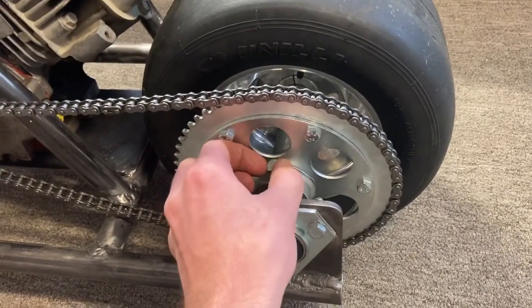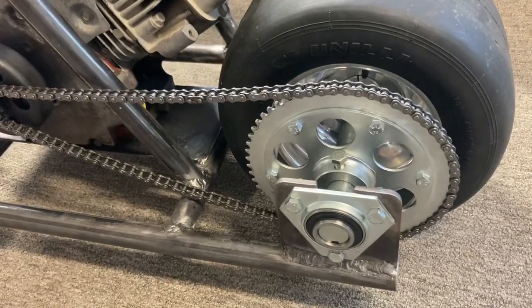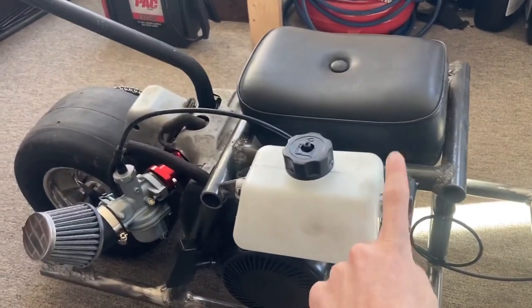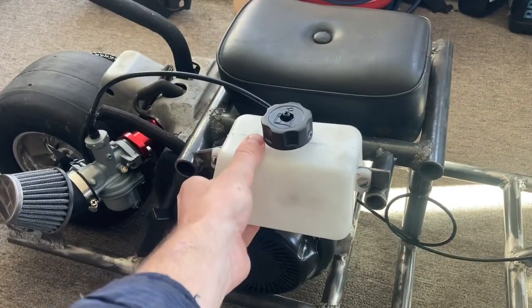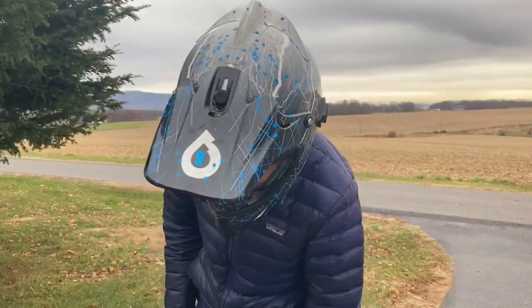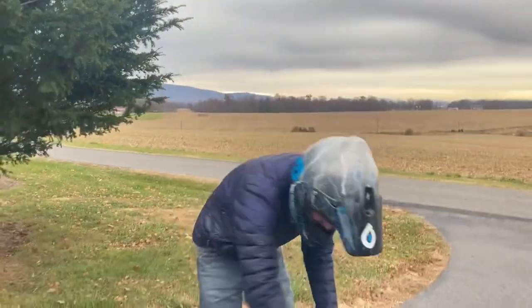Tighten it down real tight, and hopefully that keeps everything from backing out. So we'll give that a shot and see what happens. I also made one more fuel tank mount just to sturdy it up so it won't go anywhere. I'm going to get it running and see what falls off. Here we go.